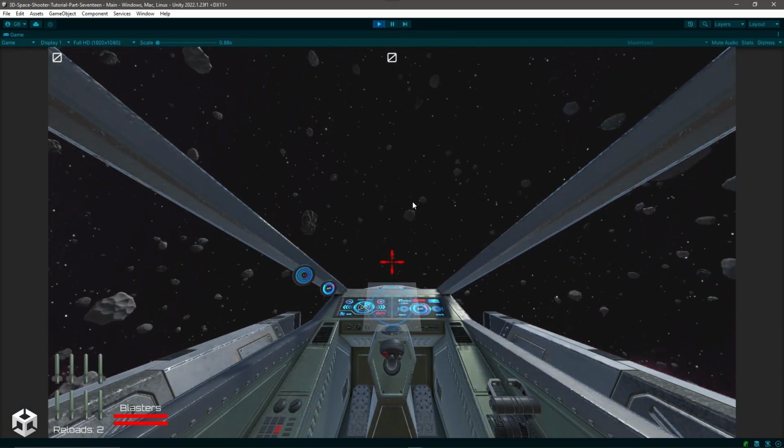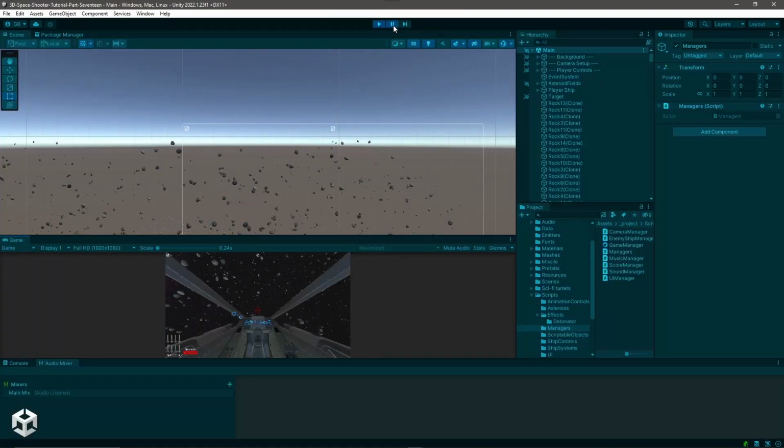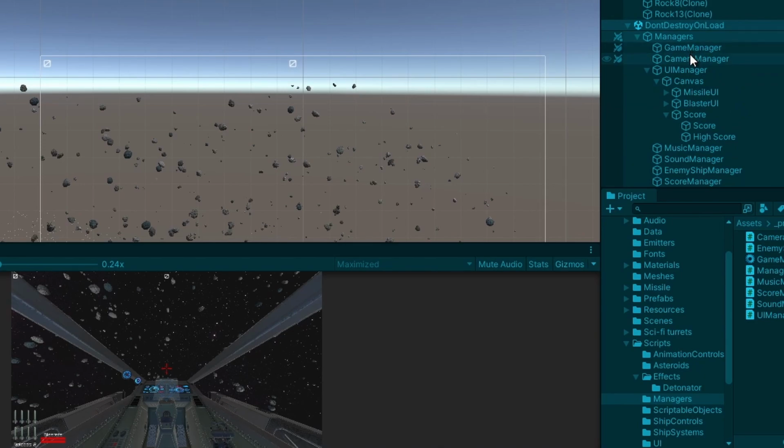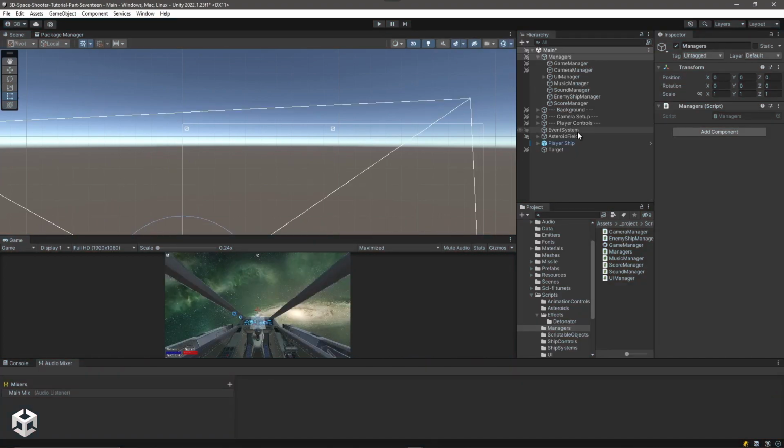Oh, I actually need to, well, I guess I can hit the pause right here. So if I hit pause and we come over here and look at our hierarchy and scroll down underneath all these asteroids, boy, that's a lot of asteroids. Down at the bottom, we've got this don't destroy on load. And if I expand that, we got game manager, camera manager, UI manager. We've got music manager, sound manager, enemy ship manager, and score manager. All of those managers live under the manager's parent object, and they will not be destroyed because this guy won't be destroyed, and they're all children of it. Just thought I would remind you all of that in case you forgot how we ended up implementing that.